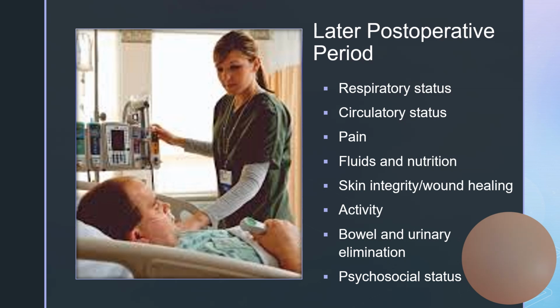There's 3 different modes of wound healing. When we close a wound with sutures or staples, we call that well approximated, and it's healing by primary intention. If we leave the wound open, as I discussed with the dehiscence, the wound has opened up. We usually do not reclose that. We begin to pack it. So now it heals from the inside out. These clients will have a more significant scar, but it will still completely heal.